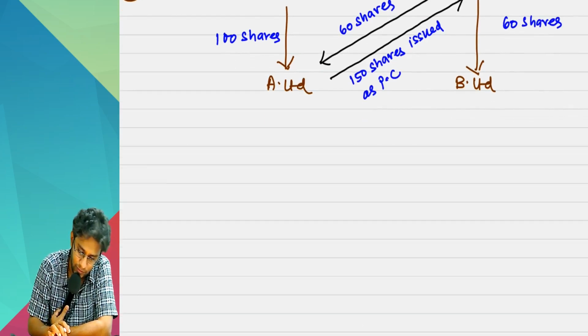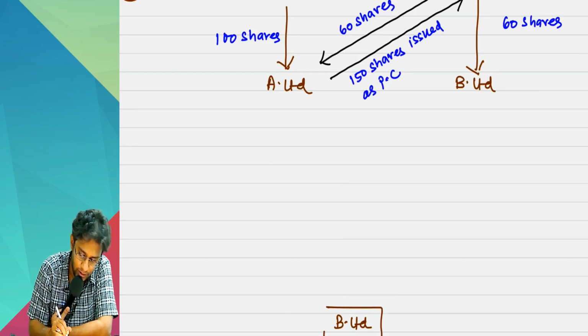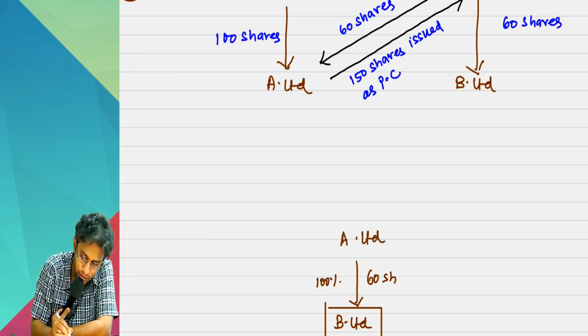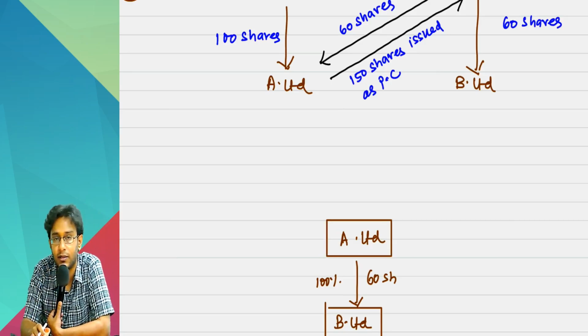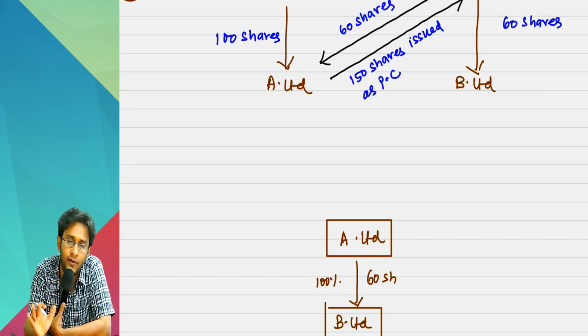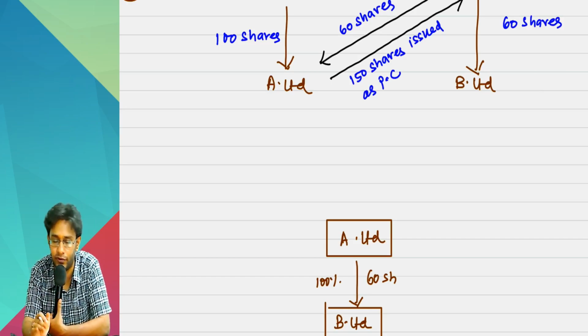Control is with B only, meaning B limited's shareholders only, but in the legal chain, B limited has how many shares? 60 shares. All 60 shares, 100%, are now held by whom? A limited. A limited, how many shares are there? 250 shares. 100 original, now they issued 150, total 250. 100 and 150 are held by two different people now.